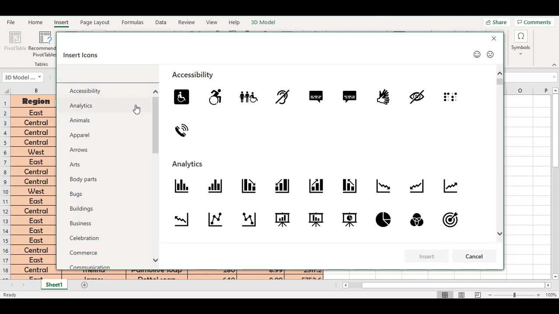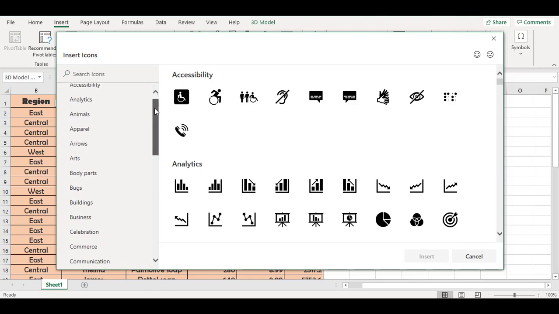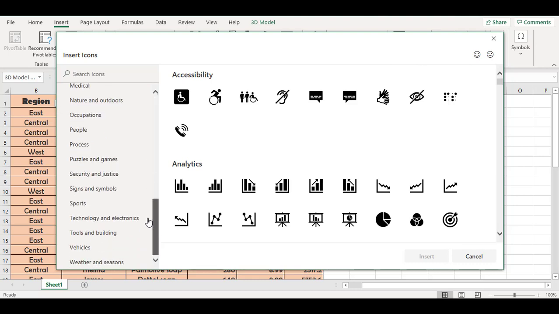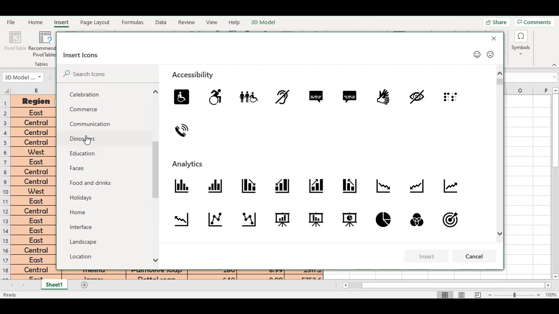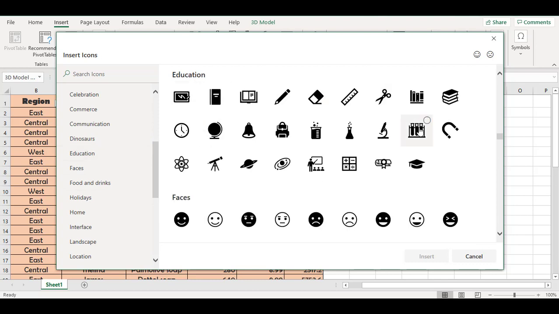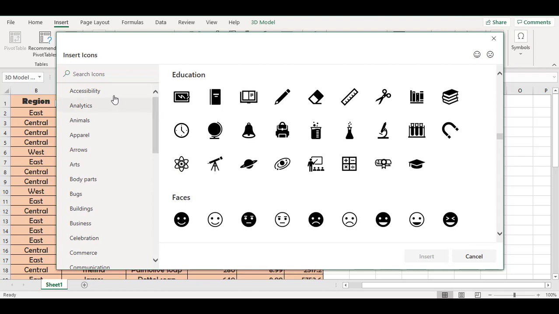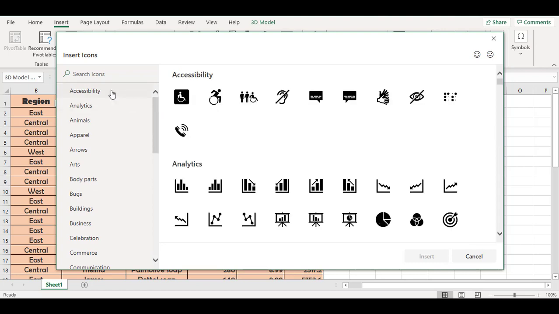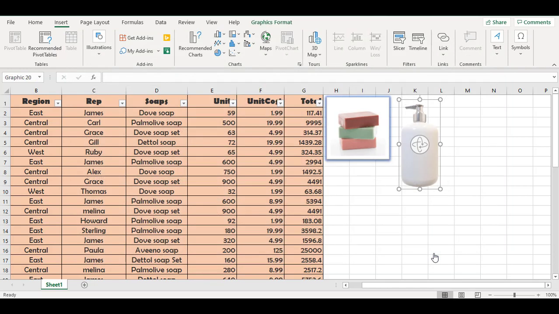As you can see on the left side down here, there's a lot of topics, so for example, we could go on dinosaurs. There'll obviously be dinosaurs, and education, you'll see books. But in this one, we have people. So we'll go to accessibility, and we have people over here. So we can click on that, Insert.